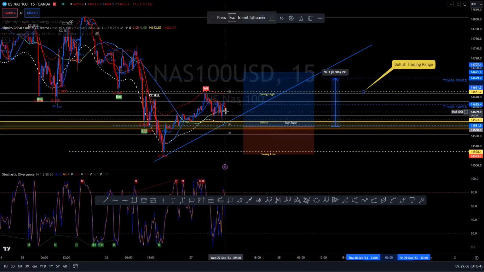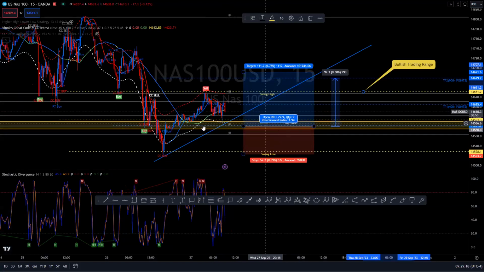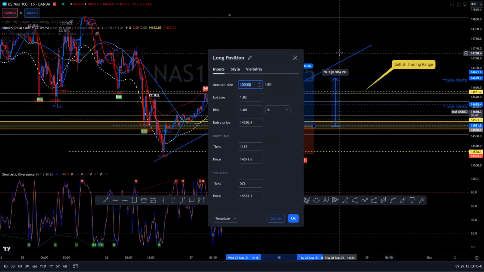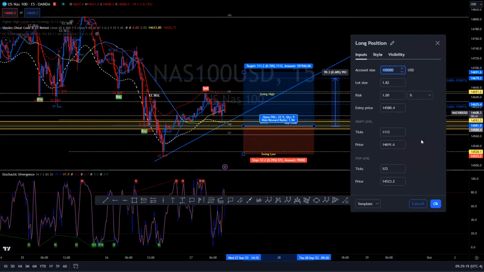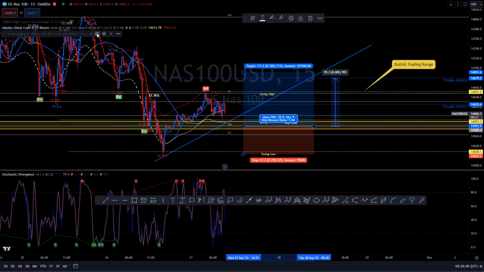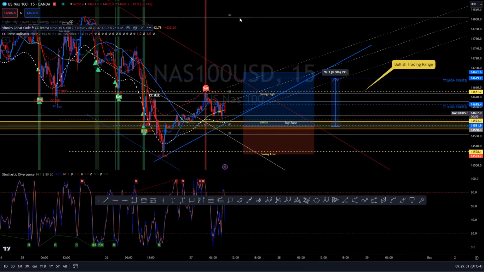So it's 8:29, so you can see that price is selling. What I think it's going to do is kind of trend sell till it hits this band. That's what I'm thinking. So I'm going to put in the stop loss and take profit for the buy real quick here. Stop loss is 9.2, and the take profit is going to be 14.69, and then 94.699.6. So I got that pasted in. Then we're going to turn on the CC trend indicator here.